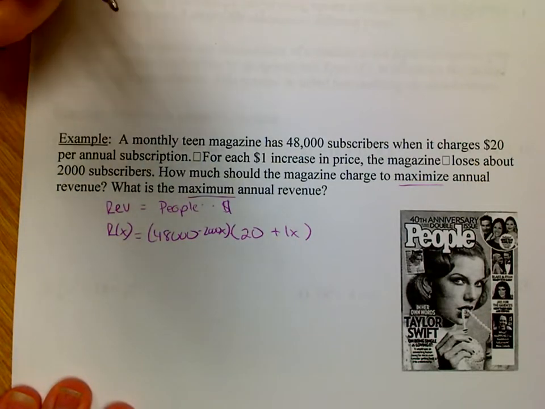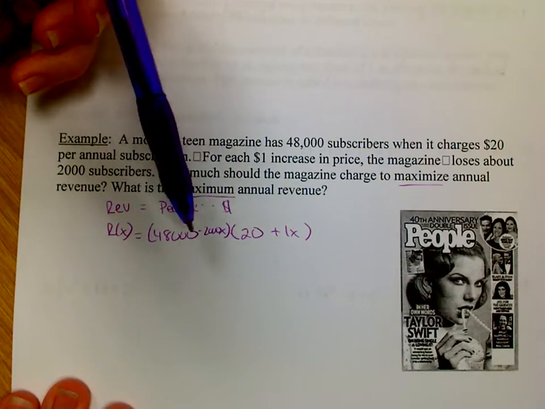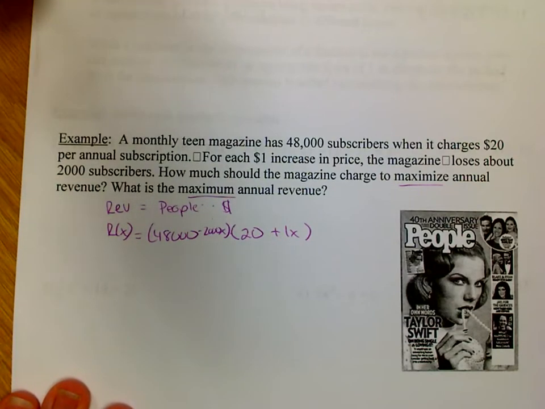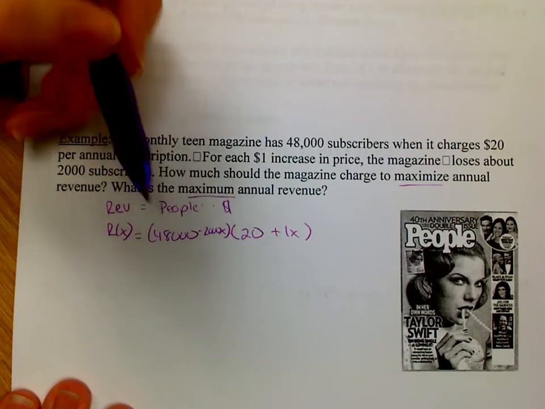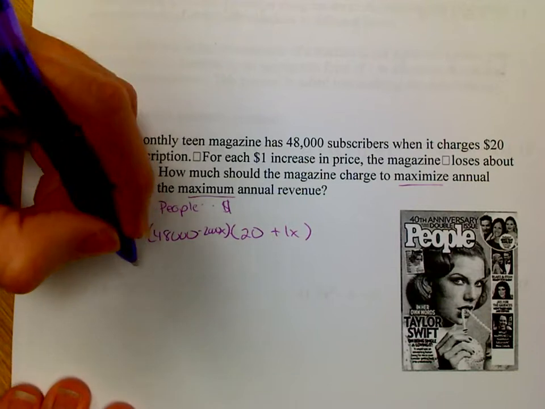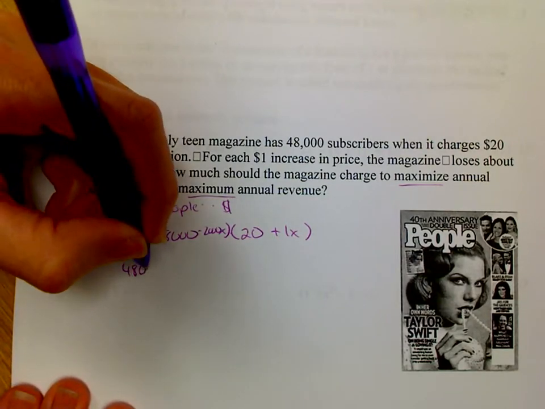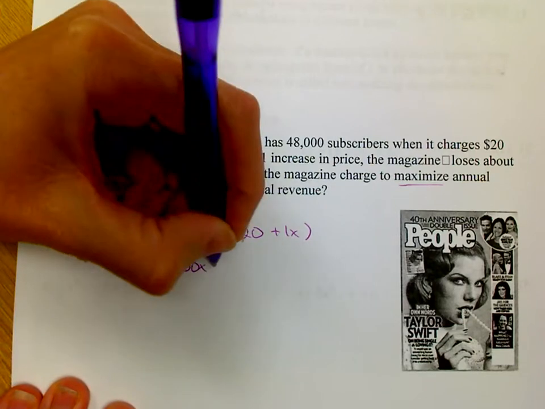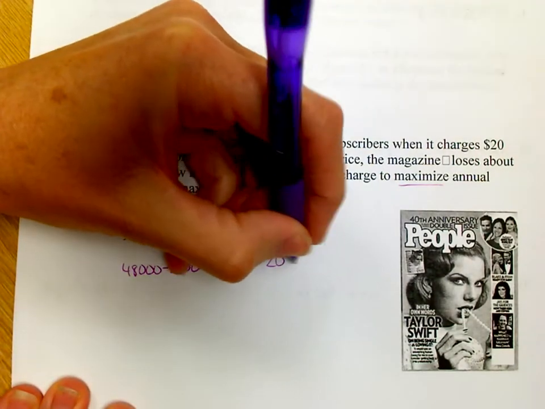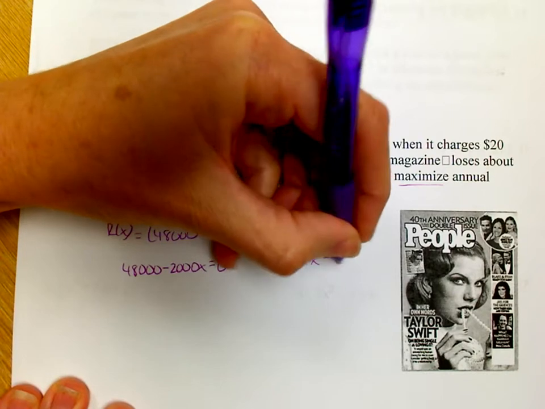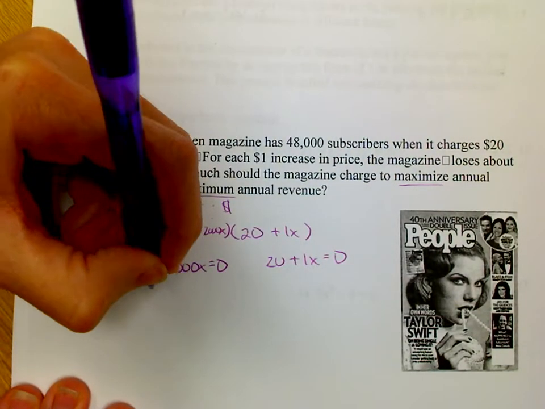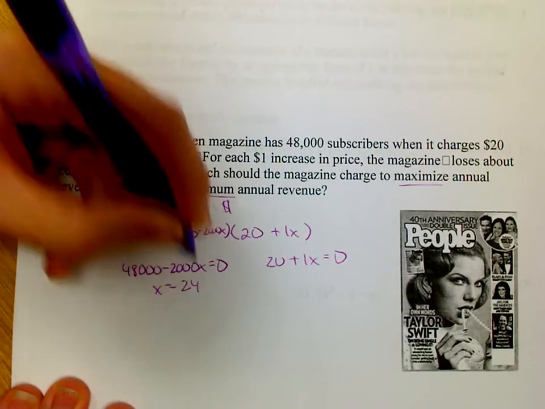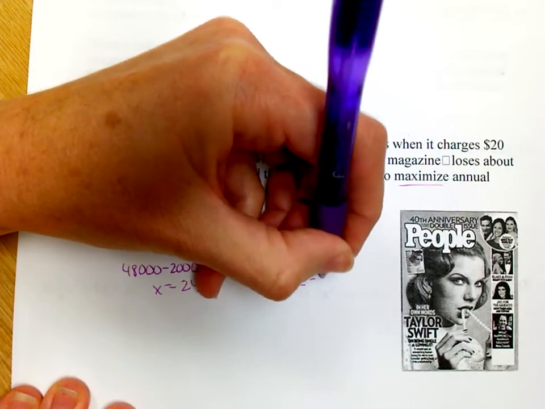Since they're talking about a maximum, again, what we're really looking for is the vertex. So think back to last chapter, when it was in intercept form, how we found the vertex. Well, the first thing we found was our intercepts or our zeros. So doing what we did yesterday, we are going to solve for x by letting each of our factors equal 0. And what you end up with is for this one we end up with x equals 24, and for this one we end up with x equals negative 20.